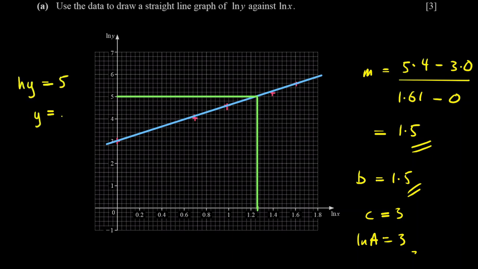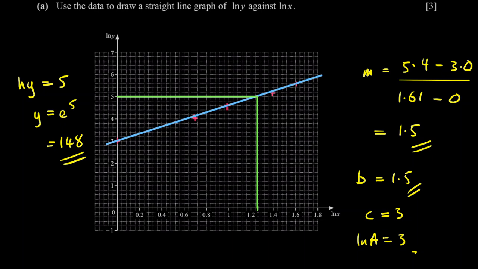Therefore, y is going to equal e to the power of 5. And e to the power of 5 is equal to 148.4. And again, what I'll do is just look at the mark scheme, see what they want. They allow anything from 120 to 150. Okay, so it's quite a broad range. So 148 is perfectly adequate for that. Okay, and you'll probably get a better answer because your graphs will be nicer than mine because you're not trying to use a tablet.